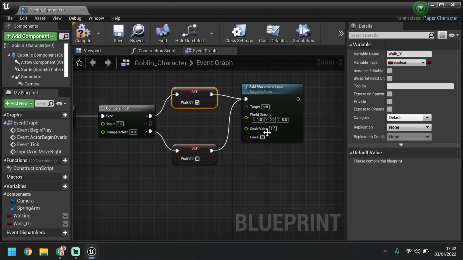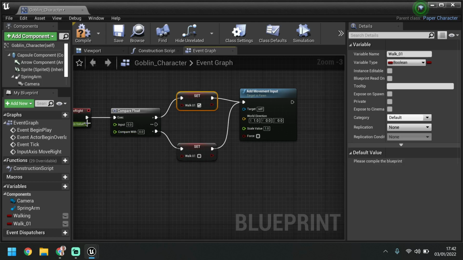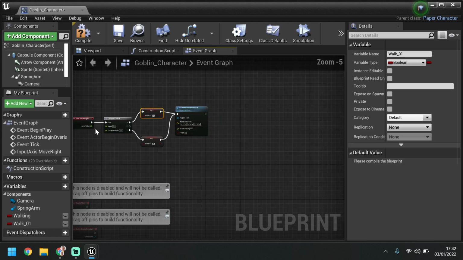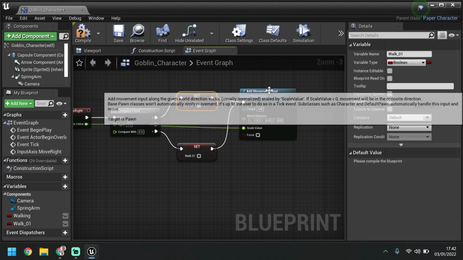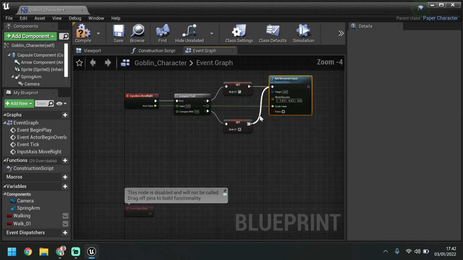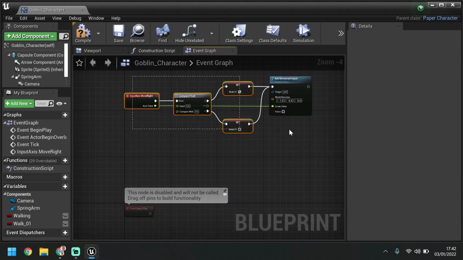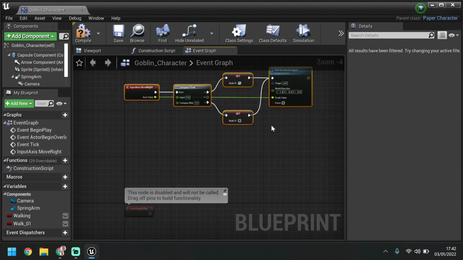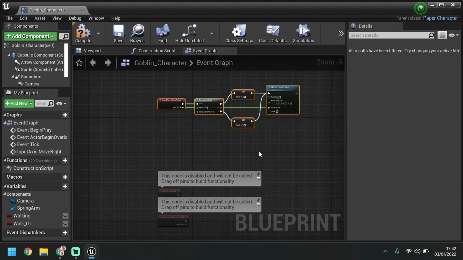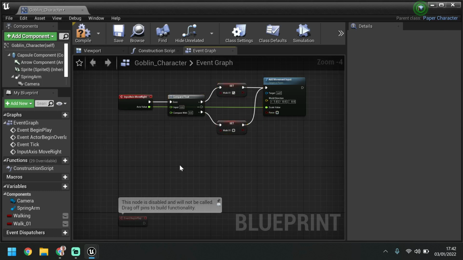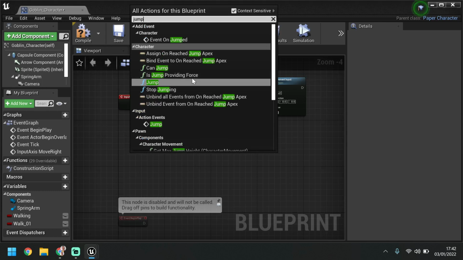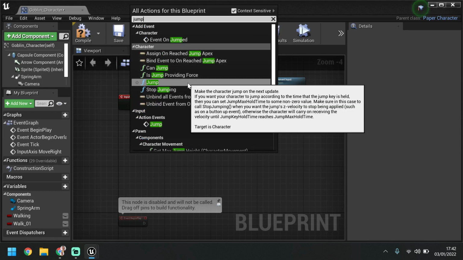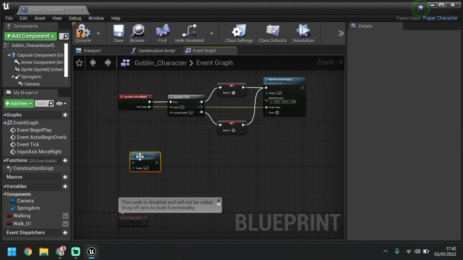If it's equal to, we're actually going to set this from here, the axis value, straight to the scale value, and that is the walk setup. So this is the walk, if you will. Next we're going to search for jump. The jump is already set up for you. So you've got the jump here.